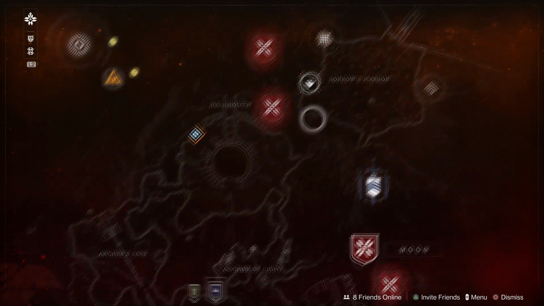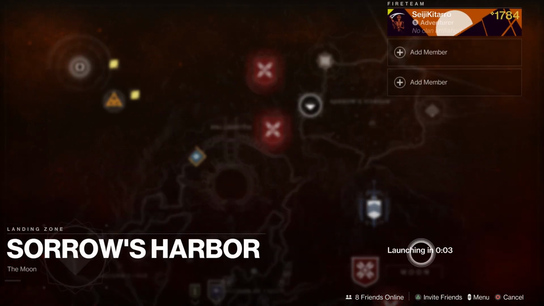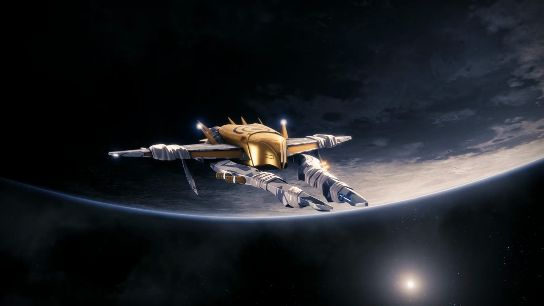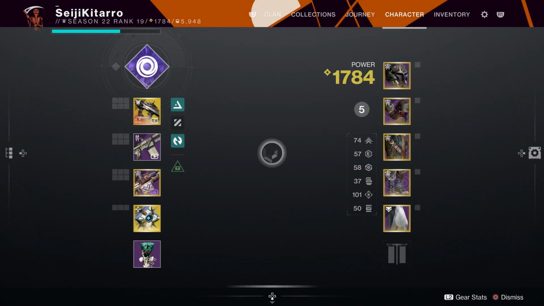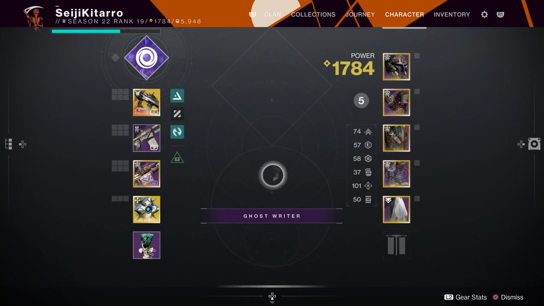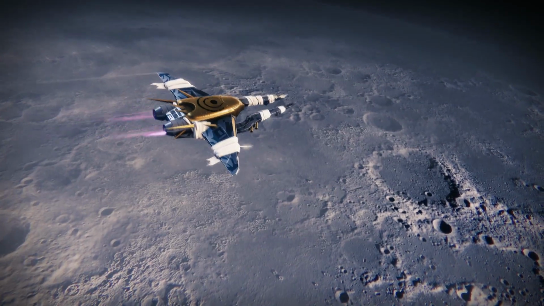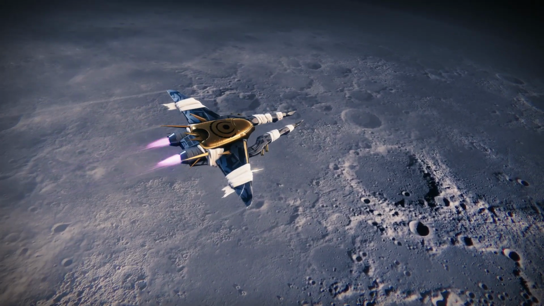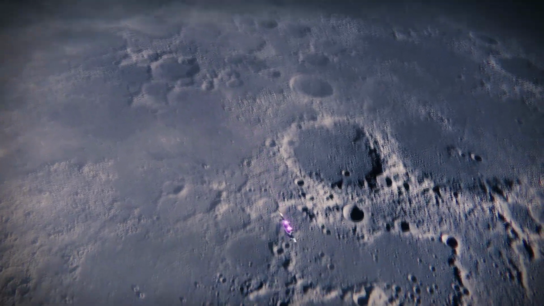So it's going to be out here, Sorrow's Harbor. So let's head that way. I reset some of my gear, fixed some things, upgraded, did all that good stuff. But we haven't really changed our light level. I think we're still at 17. Where are we at? We're at 1784. I don't remember what it was on the last video. Still running with the Striga, whatever the auto rifle is, and the machine gun.